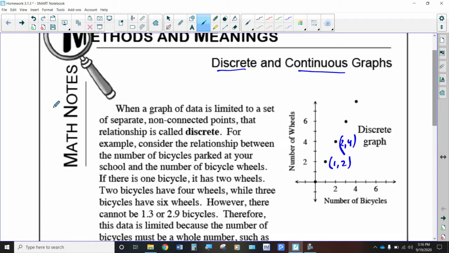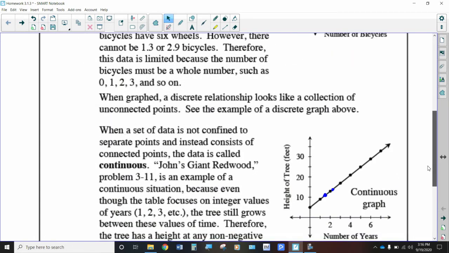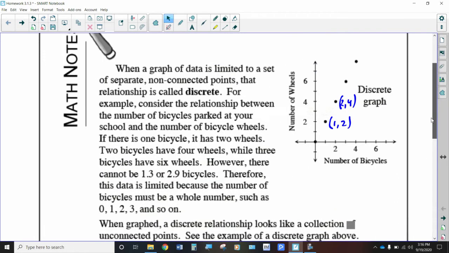Okay, so I'm not a big stickler in 8th grade math. I have done it myself where it's supposed to be a discrete graph and you accidentally put the ruler down and you connect the dots. You know, I think your high school teachers might ding you. They might mark you off if it's supposed to be discrete, but you accidentally connect the points. But I'm not going to worry so much about that in 8th grade, but we will discuss it often.